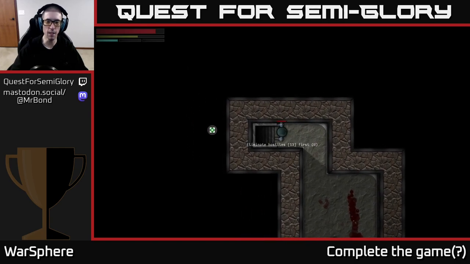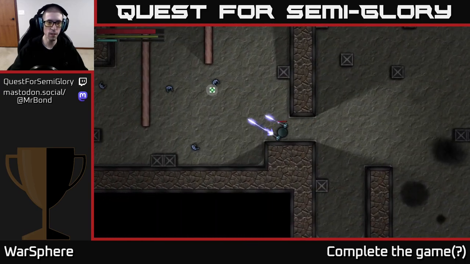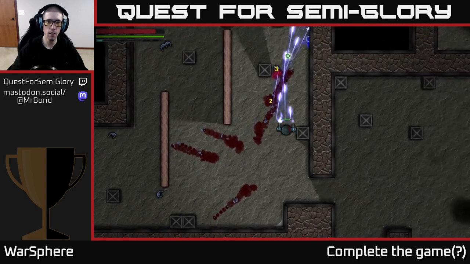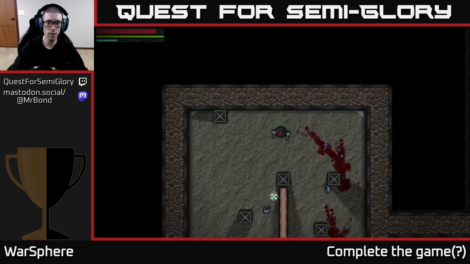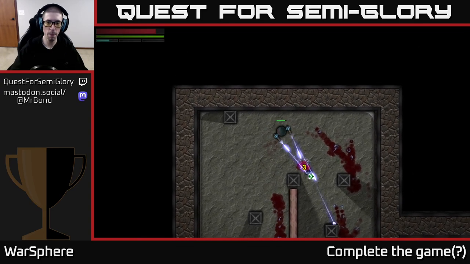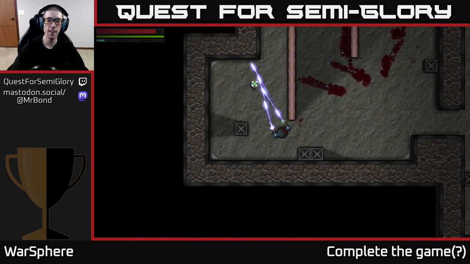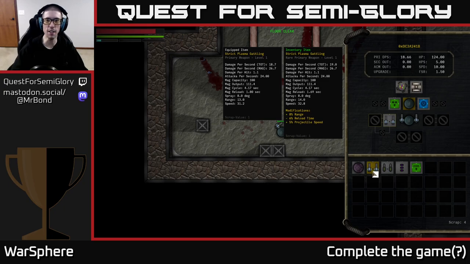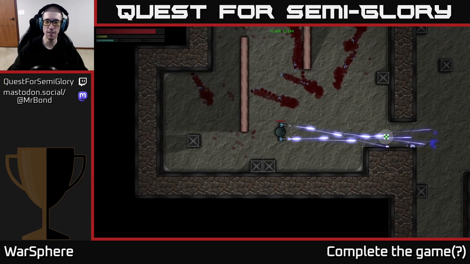Oh, we have to clear the entire floor before you can go down, huh? Okay. I was thinking it was going to be more like NetHack rules. You can go down as quickly as you want. Yeah, strict plasma gatling upgrade. More range, less reload time, more projectile speed. Hell yeah. The dumb one. Ooh, that's nice.